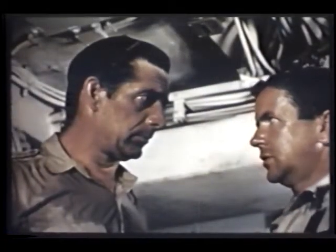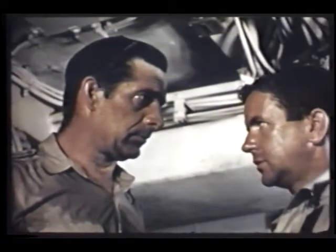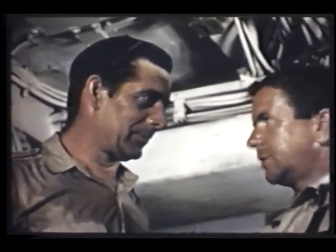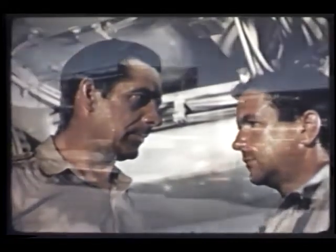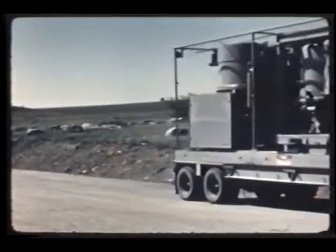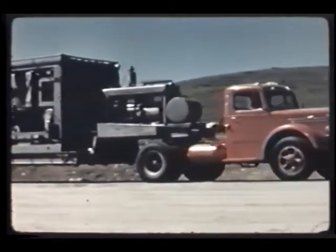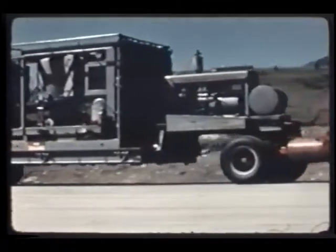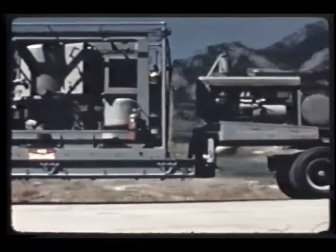But of course you don't put a material so difficult to make and so difficult to keep in milk bottles. You use special containers called dewars, which are simply outsized thermos bottles. Months ago, these dewars were made in Massachusetts by the Cambridge Corporation and driven out to Boulder, Colorado for testing. Each dewar is mounted on its own truck with its own refrigeration plant and generator.